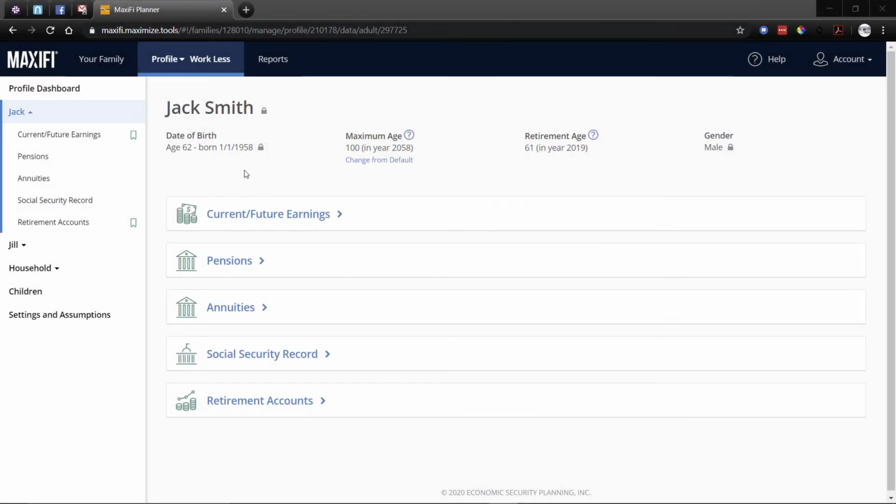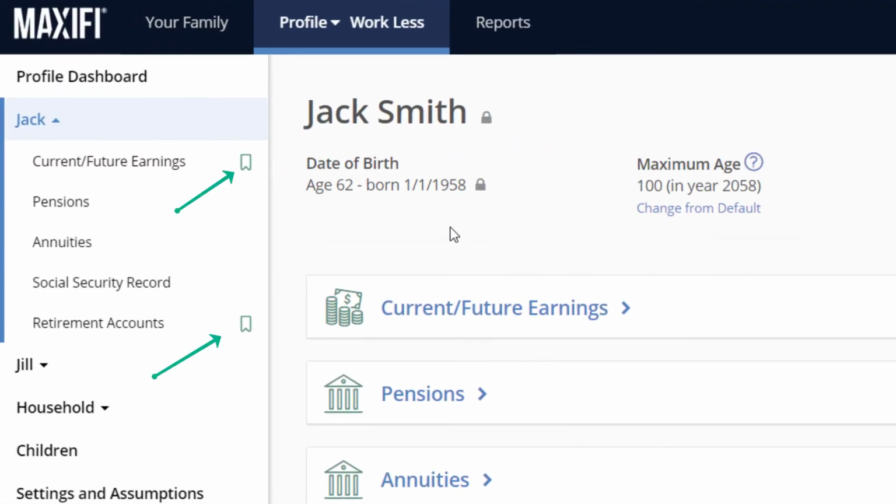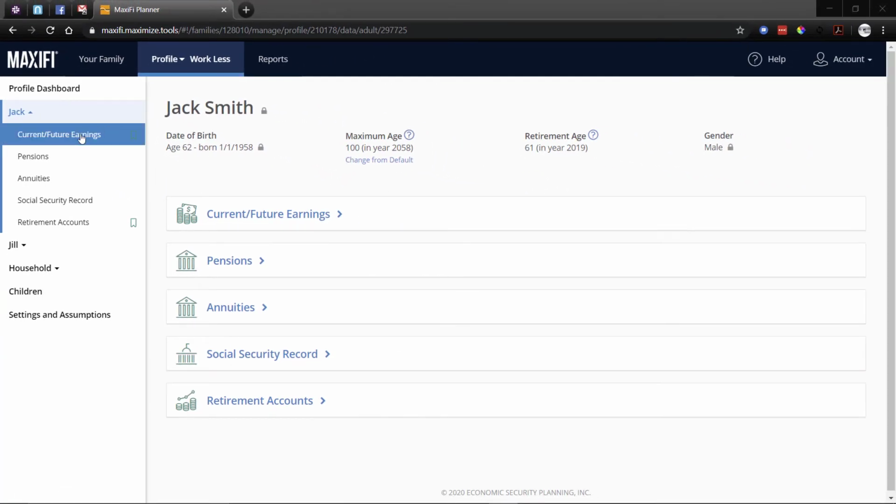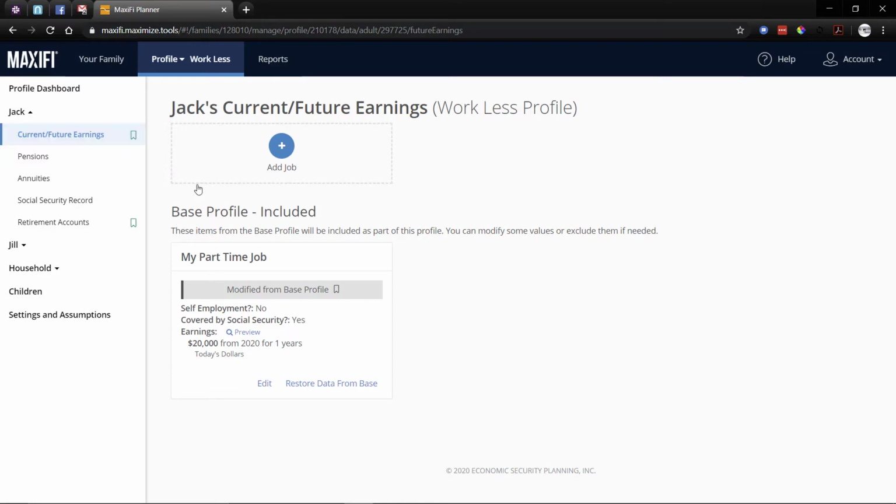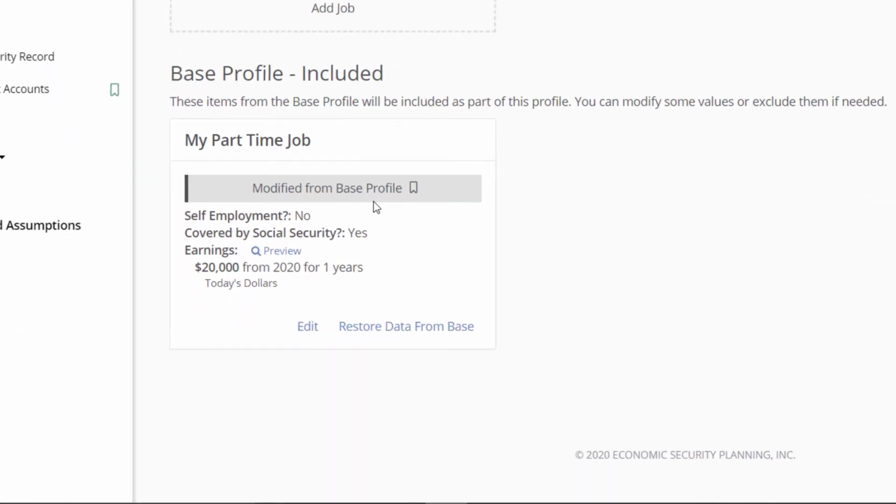When we look at the alternative profile page, we can see these small flags that indicate that we have modified settings within these areas. So for example, if we click on current and future earnings, we see our modified part-time job. Note that if we wanted to restore this back to the original, back to the base, we simply click Restore Data from Base.